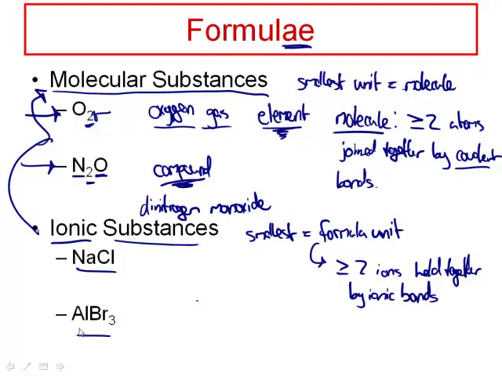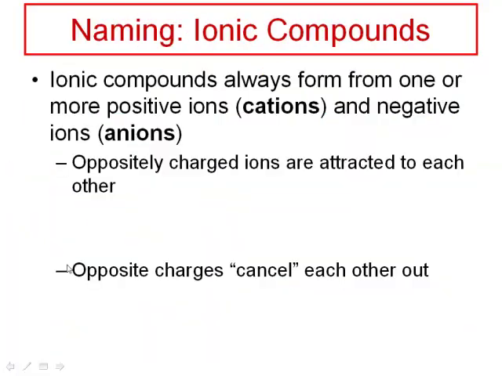If we look at aluminum bromide, there's one aluminum for every 3 bromide ions in the compound. And again, what this formula represents is the smallest reduced whole-number ratio of the different ions that make up the compound, the ratio the ions occur in. That's what this formula means. So keep those distinctions in mind as we talk about these different kinds of substances today.